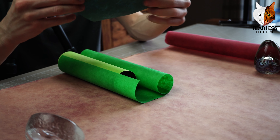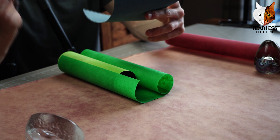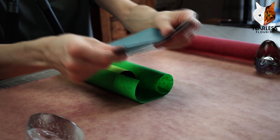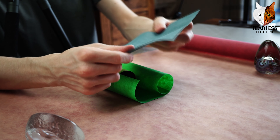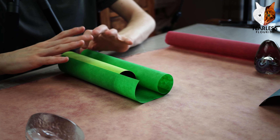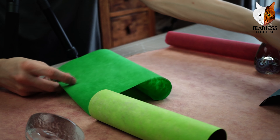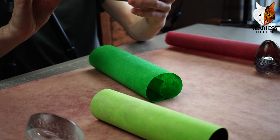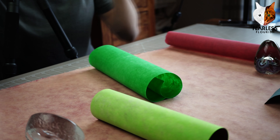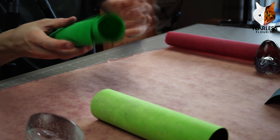I'll check the invoice after we've reviewed the paper, just to see exactly the colours they have sent, the sizes and thicknesses. But that's so nice. Let's check the green one. Yeah, this is definitely not any thinner — I think that may be double. It feels thicker, it's definitely thicker. They do different sizes and different thicknesses as well, so that's probably a thicker thickness. But yeah, this is the thinner one.